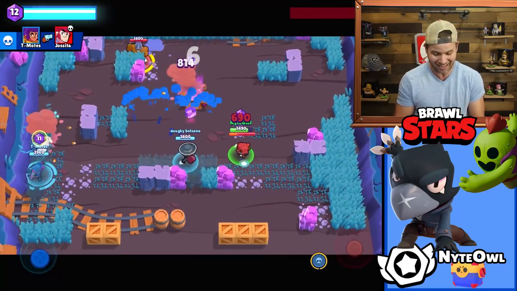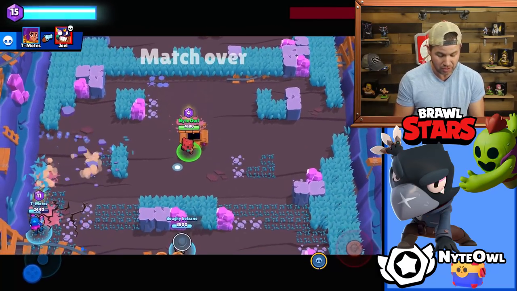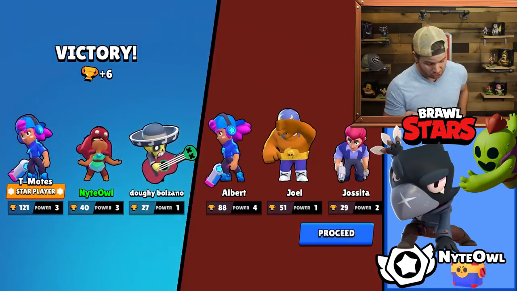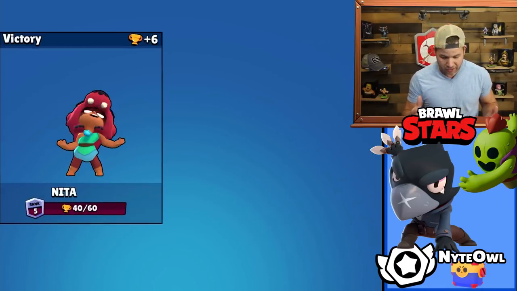I'm gonna go kill that guy. Smoked him. Really, since I have gems, look at that. That one guy had, oh, we gotta go save my teammate. Dude, that guy had a ton of gems over there in the corner. I should save him. Star player Timotez, obviously. He's got 121 power points. We're falling a little bit behind.